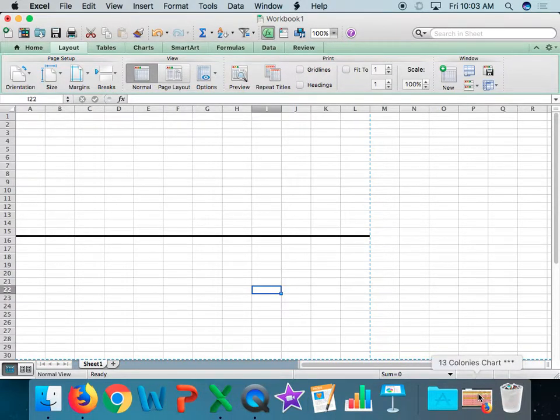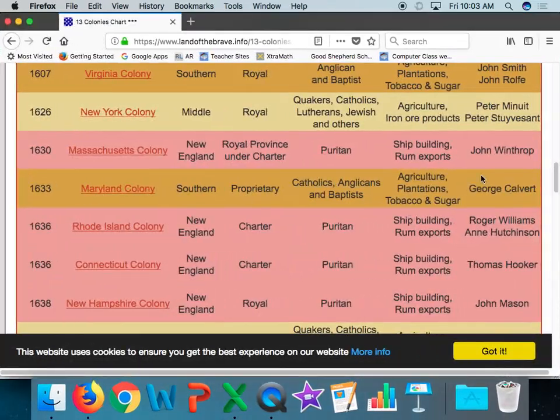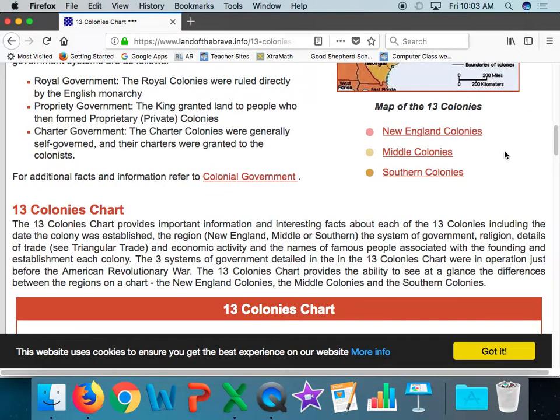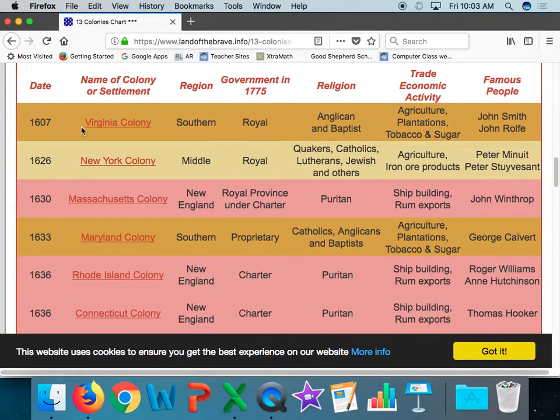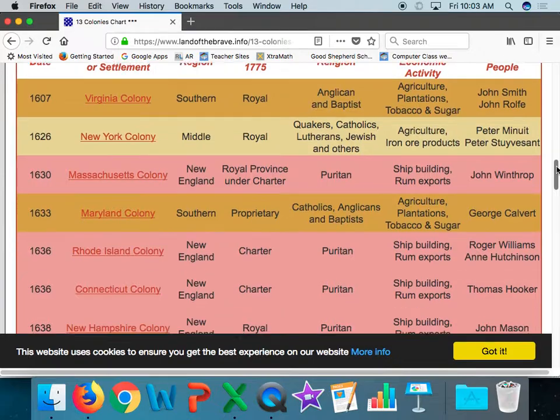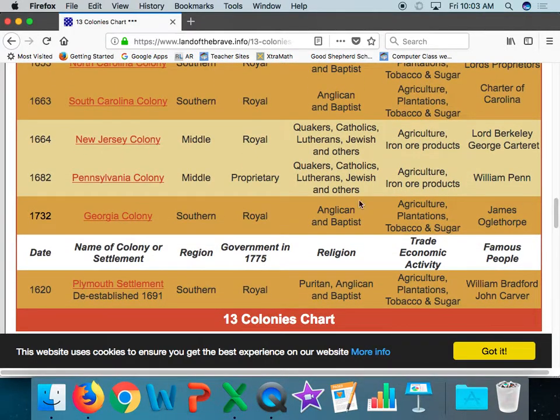The next thing I have to do is choose my event. So I'm going to bring this up and we're going to put on a timeline when the different colonies were founded. Now, we're not going to do all of them because if you think about it, this one was founded in 1607, and this last one was founded in 1732. That's over 100 years. Are you going to have 100 columns on one page? No, your columns would be itsy bitsy teeny weeny, and that wouldn't work very well. You wouldn't be able to type in them.